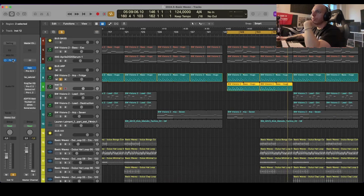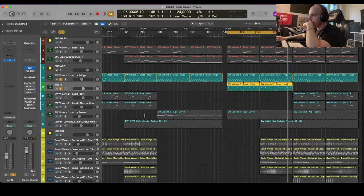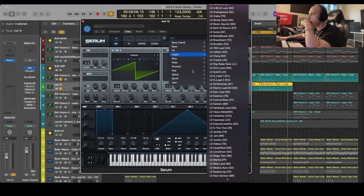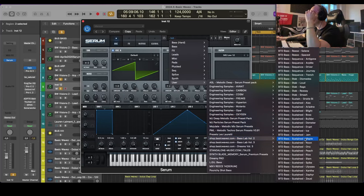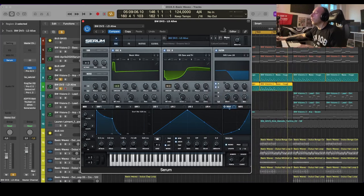I didn't use Serum. I think it's time to use Serum as well. Okay. Great, let's use this one. Let's see what's offered.